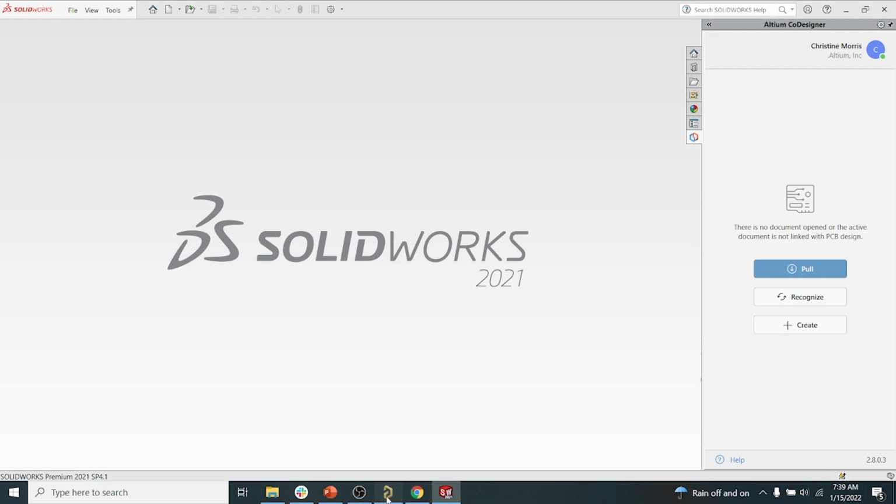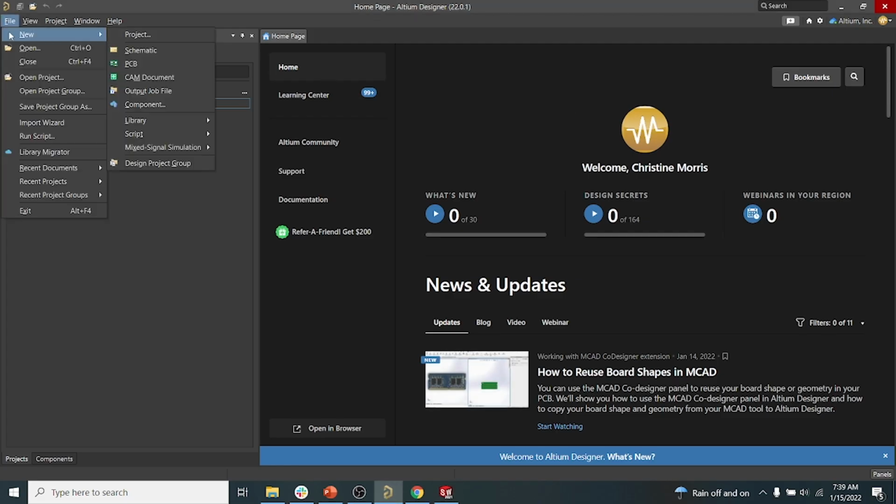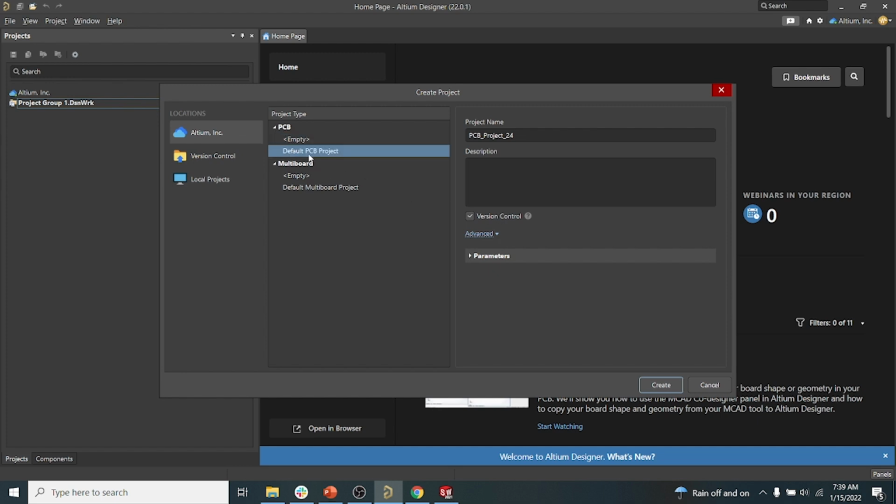So let's go into Altium Designer and let's create a new project. And I'm just going to use one of the templates. And the project that I will create today, I'll just make it my MCAD project here. And I'm going to put it into version control. And you can see when I put it into version control, that allows me to collaborate and also see the full history. Not only that, I have the folder that it's going to be stored in Altium 365 and also on my local drive. And that's just for increased reliability.